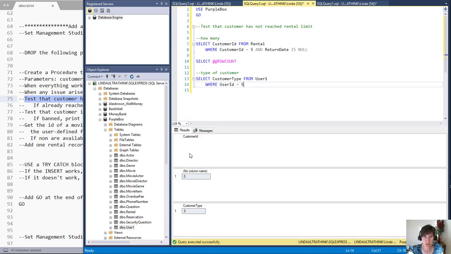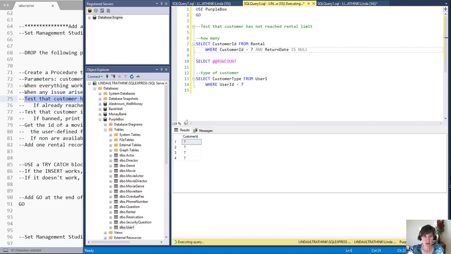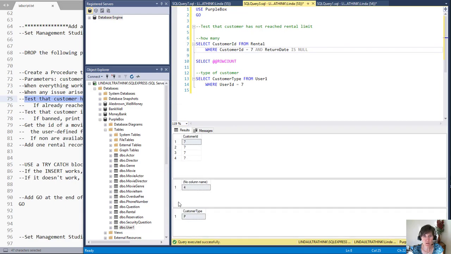We still get an empty result from that first select. It tells us 0 is the value of row count, and that's a standard customer. What about customer 2? We want to change it here and change it here, and we execute it. We see there's 1 record, row count is 1, and that's a standard customer. What about 7? We'll change it in both these places and see. Here we get those 4 rows, row count is equal to 4, and customer type is premium. So these are the 2 pieces of information that we need to find out whether they have reached their max or not.